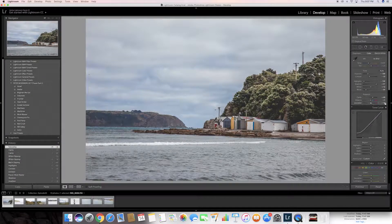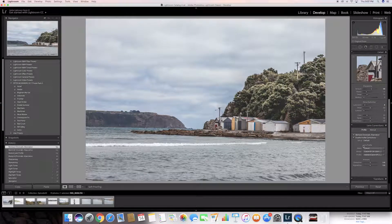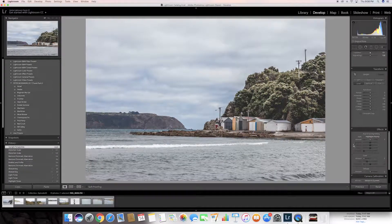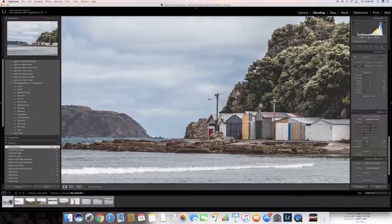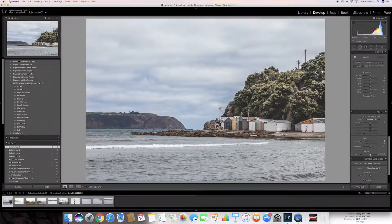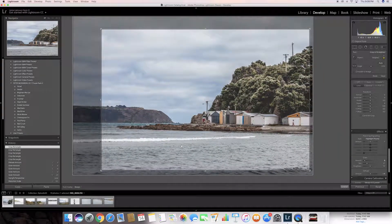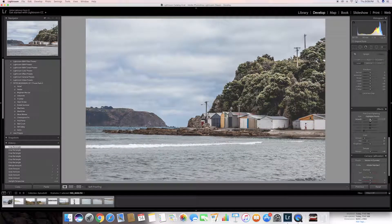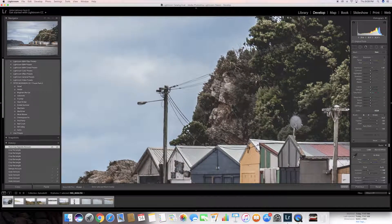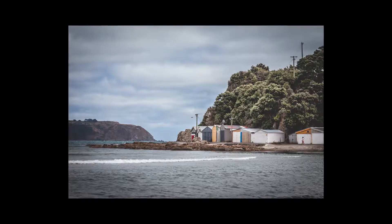Now it's time to sharpen the image. Since I shoot in a flat picture profile I need to bring back the sharpness. I'll then apply a lens correction and slightly adjust the distortion amount. I'll make sure the image is level and add a little bit of grain to give the photograph some texture. I'm going to play around with de-hazing the image and changing the crop to my liking. It's time to add some vignetting since I want a moody feeling — this also helps draw the viewer's eye into the image. I'll brush over the boat sheds to brighten them up and make some final adjustments.